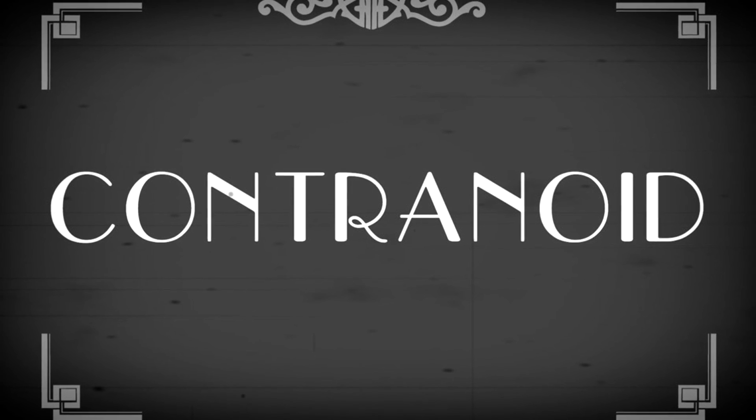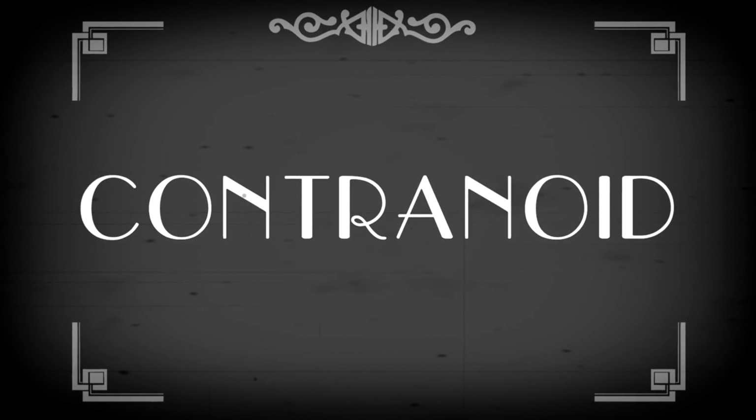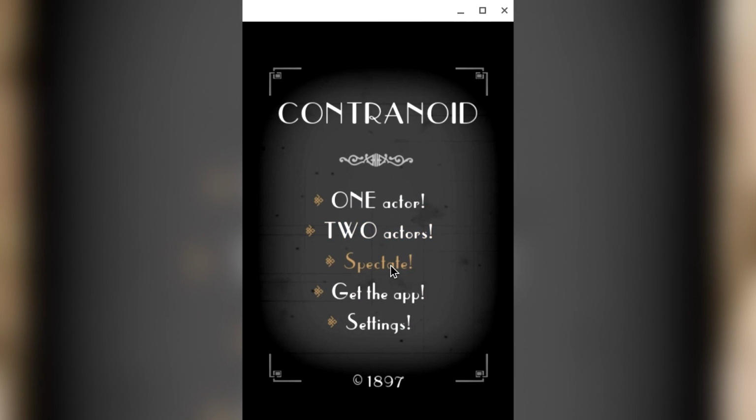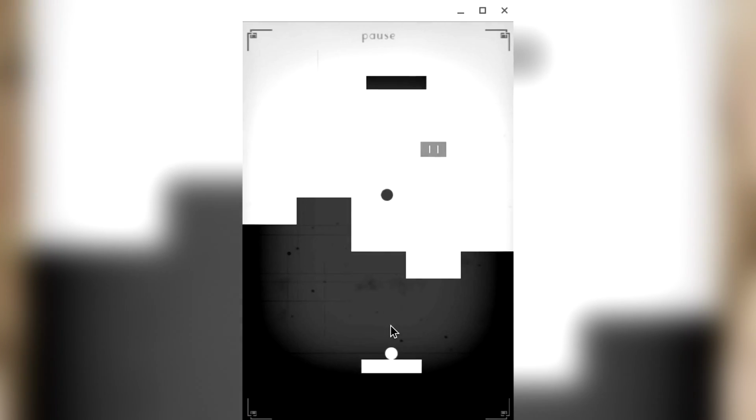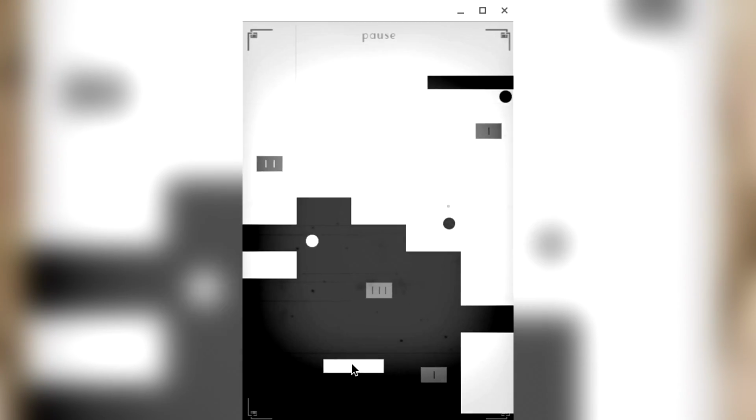The last game that we have is Contra Noid. This is the very last game on the list, and it is available on the Chrome Web Store. This game is actually pretty fun. I like how retro it feels. You could set the game to 12 FPS if you want to get that vintage vibe, but in my opinion, just keep it off at 12. That's fully up to you. It's just very hard to play with 12. It's like a hard mode in a way.